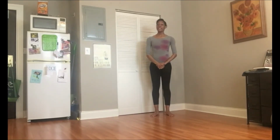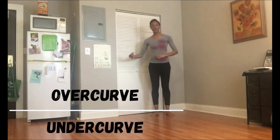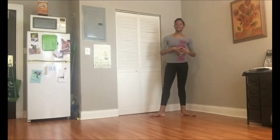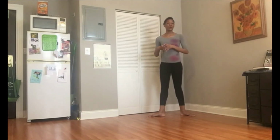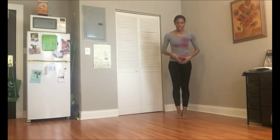Beginning Modern. Today we're going to work on two kinds of moving curves, an undercurve and an overcurve. Let's start with our undercurve. Now, if you saw Monday's lesson from beginning ballet on chasse, which means to chase, that basic step is going to help you with your undercurve.